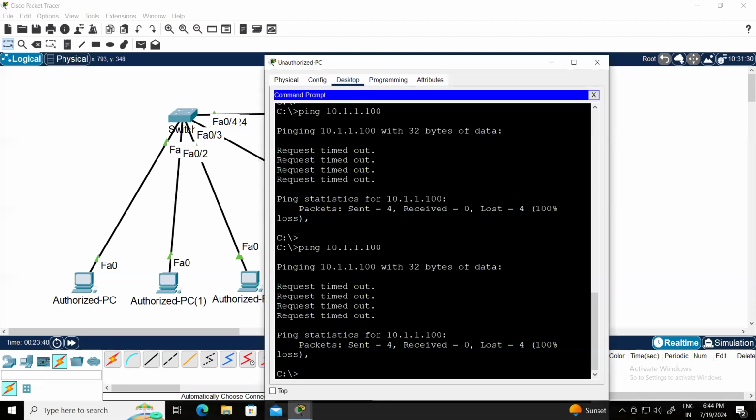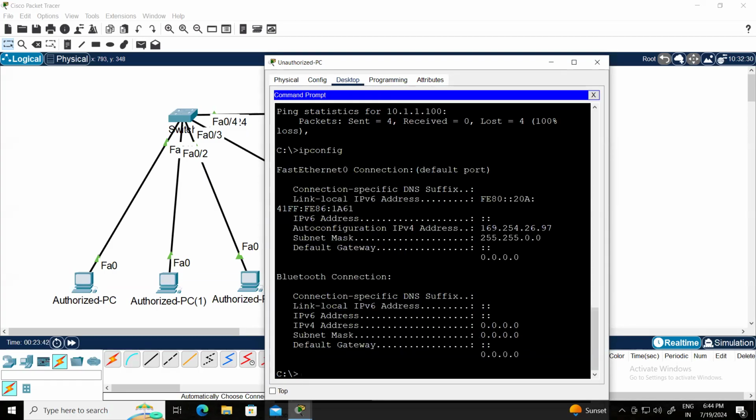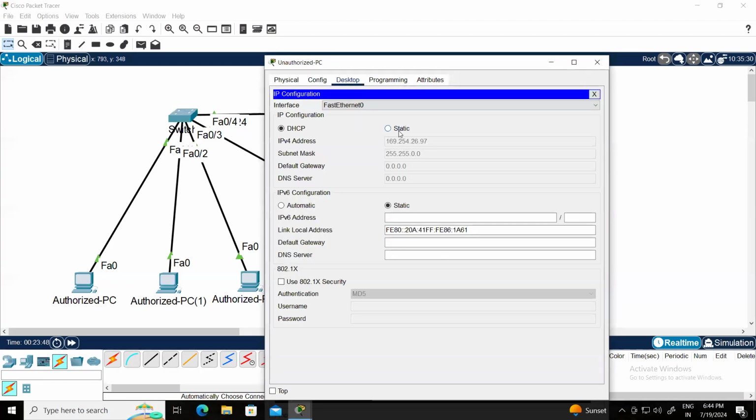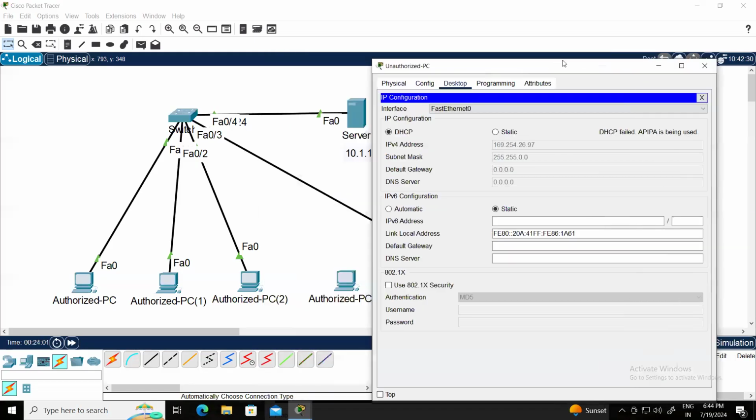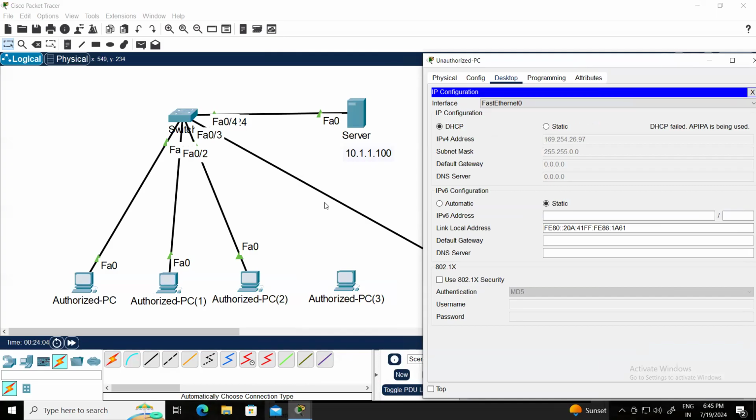let me check the IP configuration. This guy has an IP address. Let him take an IP address from the DHCP. He will not get one, because when he tries to send a message, the MAC address will be different.